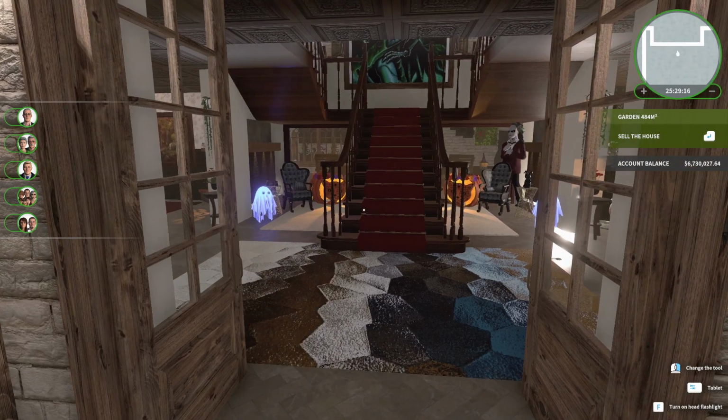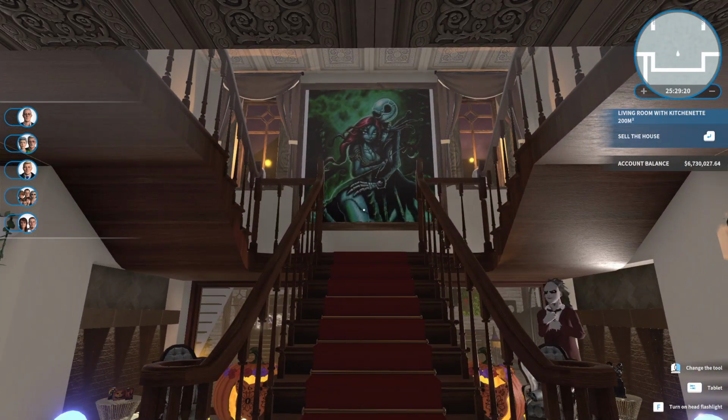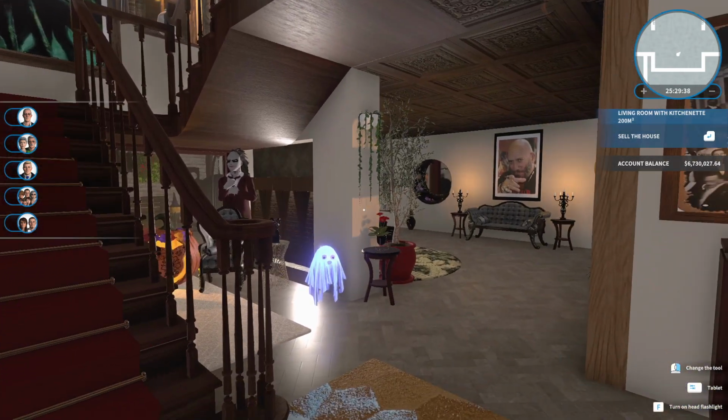And coming inside the main hall here, isn't that just the perfect picture for that? Okay, that is actually a meme that I cut the words out, but I think it says something to the effect of I see your scars and I still think you're the most beautiful person in the world. But this picture reminds me of hubby and me. You know, it's Jack and Sally, but it reminds me of hubby and me.